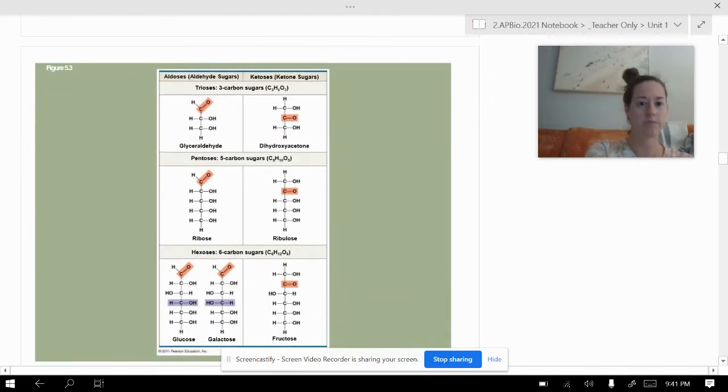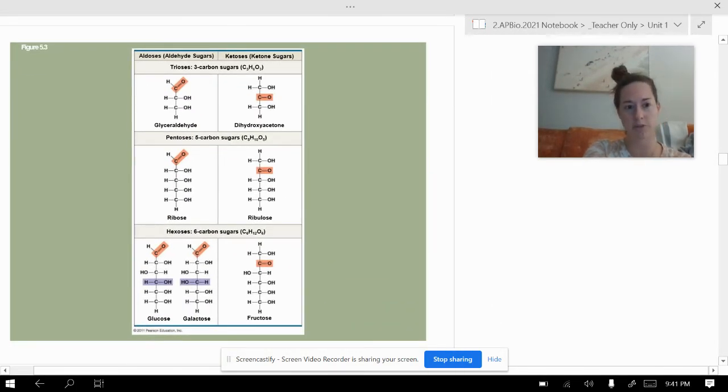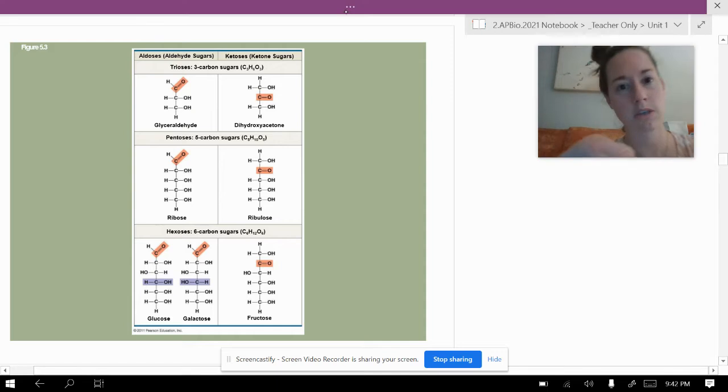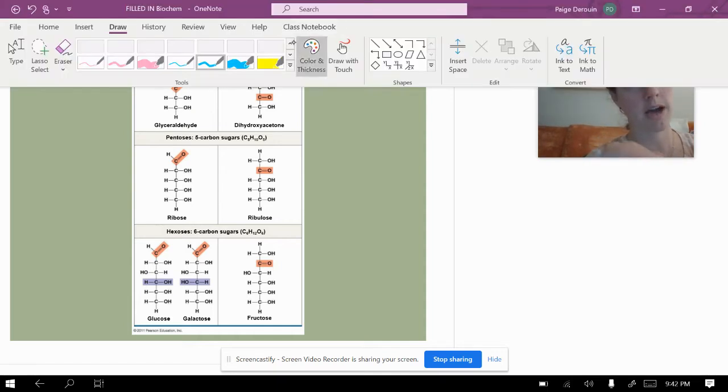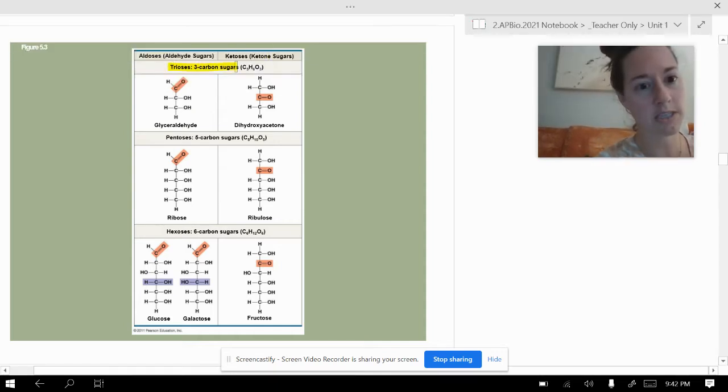Okay, here are just some examples of monosaccharides. So these are all simple sugars. They vary in size. And probably the most important thing that I want to make sure I say about this is that sugars are named for the number of carbons that they have. You'll see up here at the top that these two sugars are called trioses, and they're called trioses because they have 3 carbons.